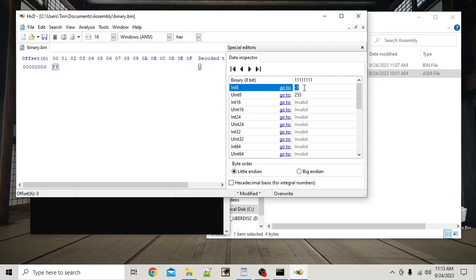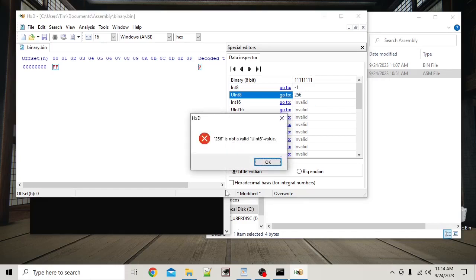Now, what happens if we take negative 1 and add a 1 to it? What do we get? Okay, so what happens inside the computer is this value here should now roll over, and the 1 will go off the screen somewhere over here. It doesn't actually disappear. It's written to a flag, so you can check the value later. That's another topic.